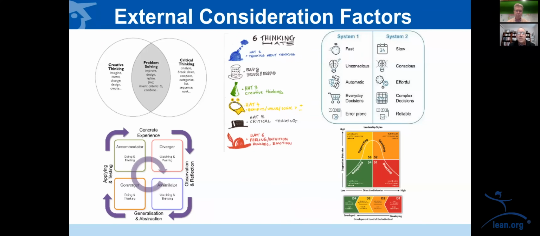So the upper left-hand quadrant is something called the accommodator quadrant. They love to apply, learn by doing, and they love the concrete experience. They love the 3 Gs: go and see, get the facts, touch things, talk to the people. And by and large, they like to go do it. They just like, okay, let's go kill this problem. Let's go put it to bed. Let's just do it. They're the voice in the meeting room that says, let's go do it. Enough of this meeting stuff. Let's go do this problem.